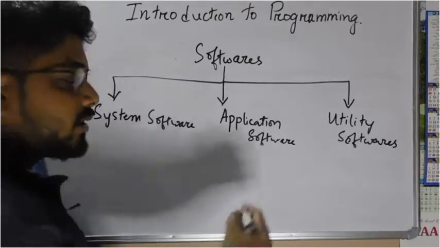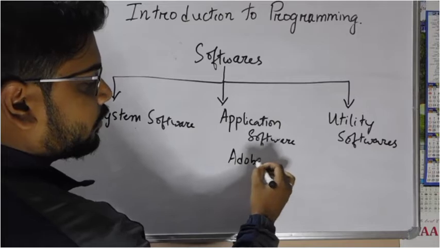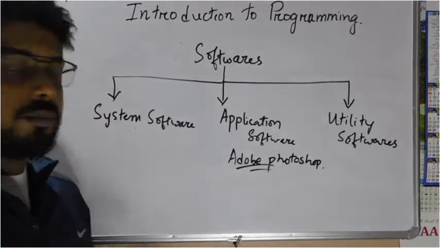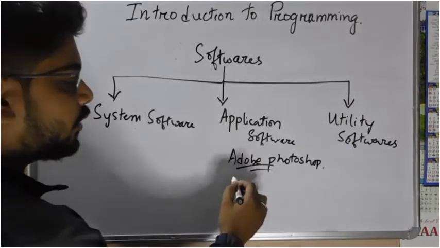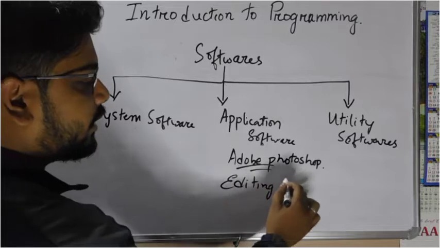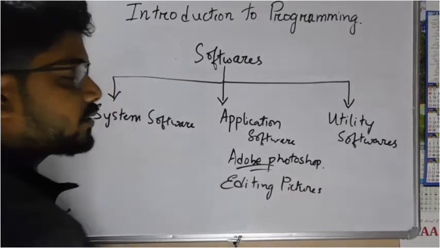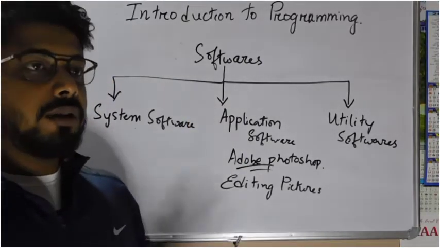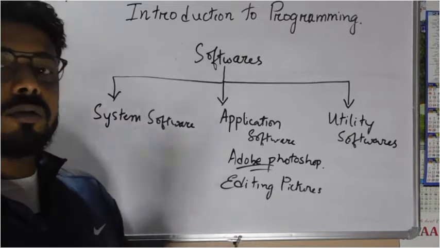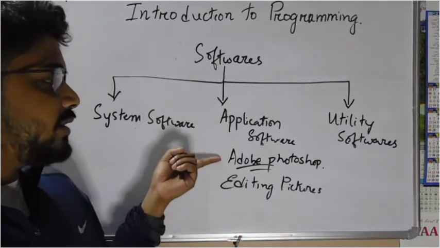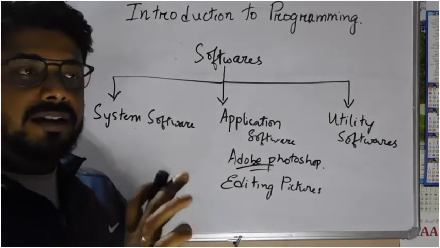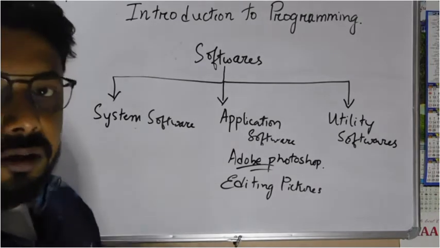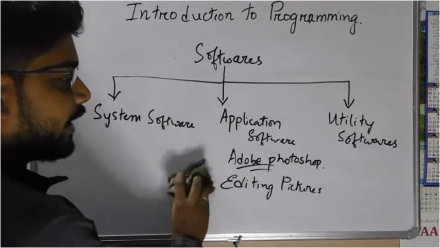At the beginning of the class, I gave an example of Adobe Photoshop. So what is Adobe Photoshop? Adobe Photoshop is also a kind of application software used for editing pictures, right? When you go to the market, for example, you want a passport size photograph. So what does the person do? He clicks the photograph, transfers it to his computer, and after that he uses Adobe Photoshop to crop, maximize the brightness, and minimize the brightness. All these things are done with the help of this application software, and after that you get your final printed photo. So this is a kind of editing software.